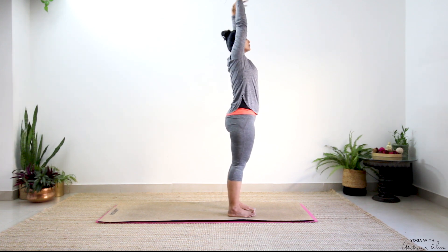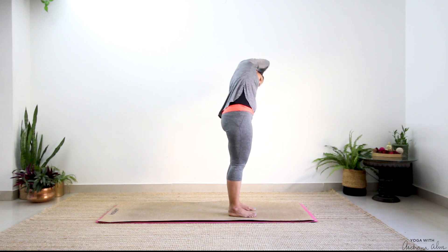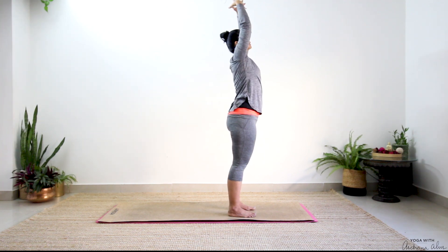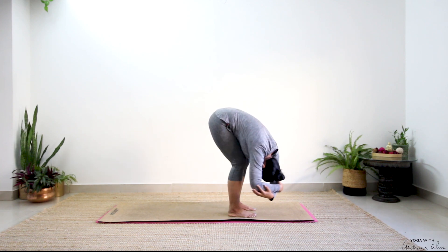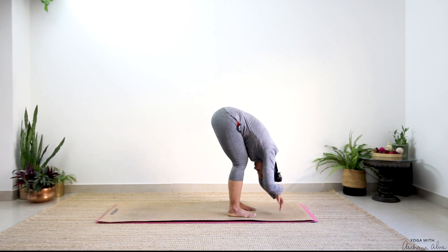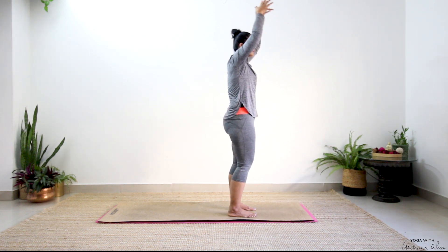Reach your hands up. This time left side bend — we're not twisting, not even looking down. Nice, straight side opening. Every time you breathe out, trying to sink further towards your left. And one. Inhale, reach up. Bend at your knees and then fold forward. We're going to sway all the way towards your left and right — eyes can stay closed. And one. Raise up, inhale, exhale.